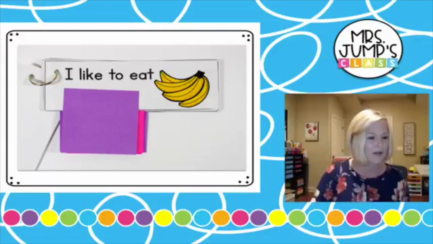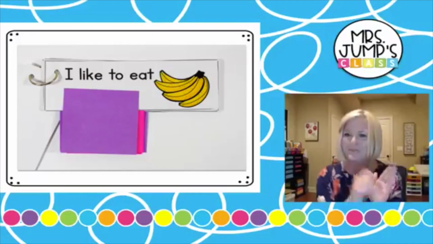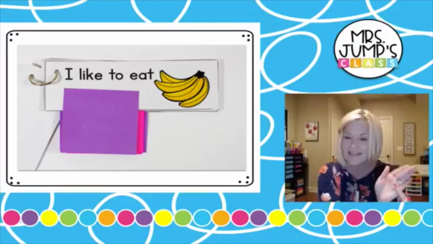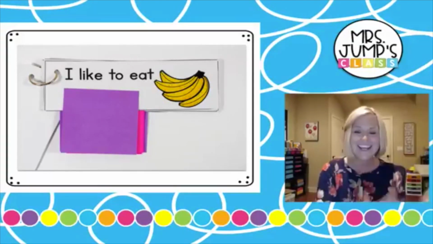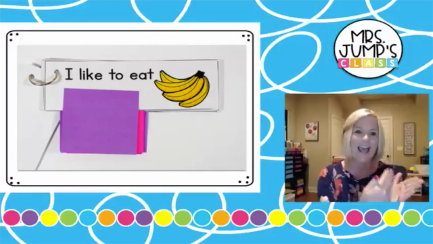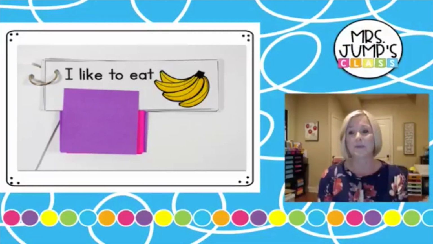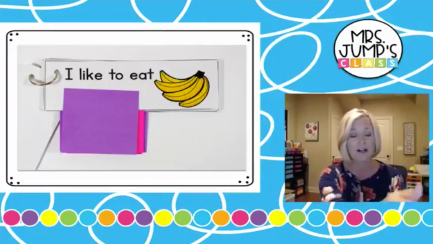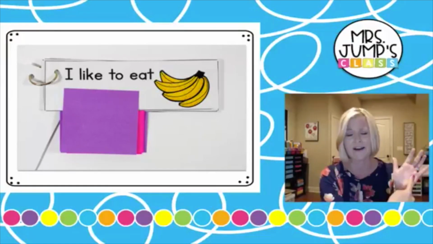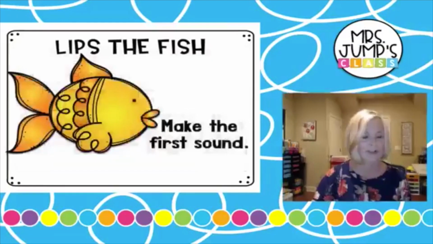We're just going to go through the book. I don't think I have another picture on another slide. Let's check. Yeah, we're just going to go through the book, and on each page, we're going to talk about, I like to eat pizza. What makes you think it's pizza? What strategies did you use? Yes, Eagle Eye. I bet that word is pizza. So we just go through the book like that, and it follows the exact same sentence frame. So you can do this with any books that you have, or just type out some really simple sentences that have a high level of sight words that they already know, that are easy for you to point and read with them. Lots of picture support. Just cover up that word, okay? When we get to Lips the Fish, then we'll go back and check each one.